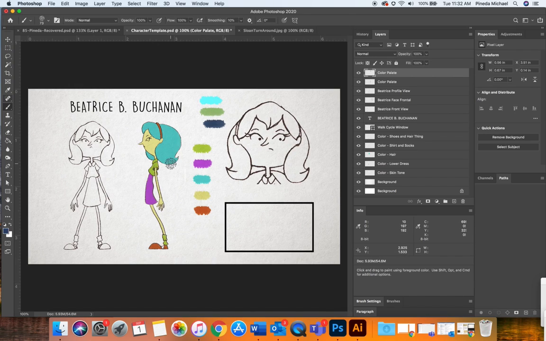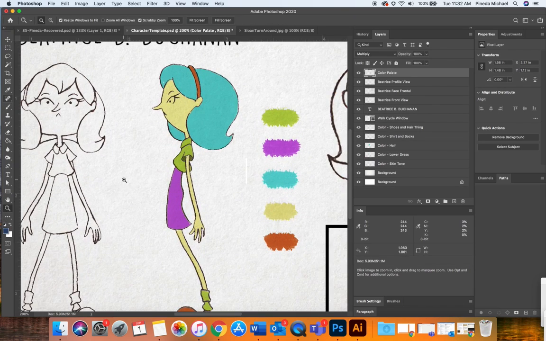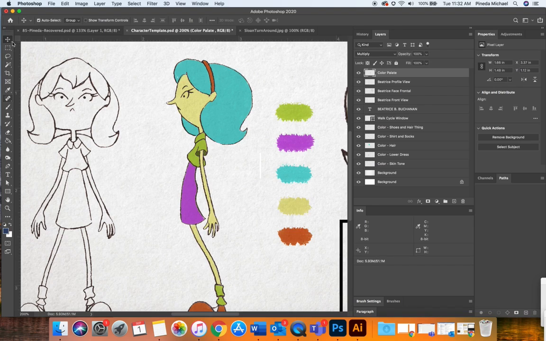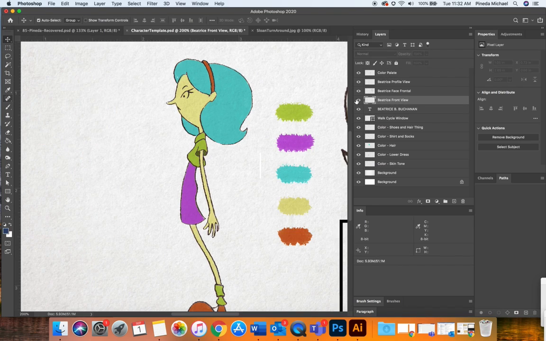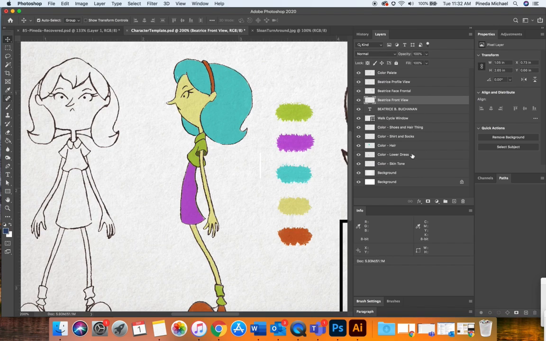And then you're just going to go through, I'm going to delete this, by the way, and you're just going to start painting. So I came in here, and I already did this one. I'm going to come over here and do this one now. And I have my character. And then beneath that character, I'm going to create a new layer. Yours would be whatever name you put. I'm going to say Beatrice.